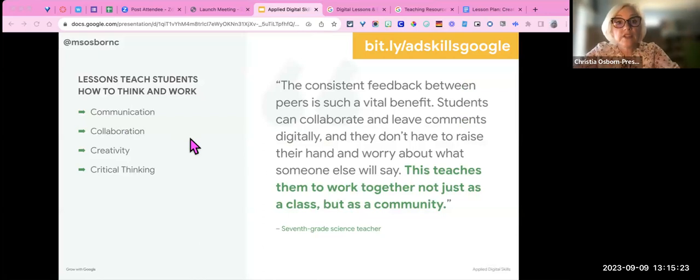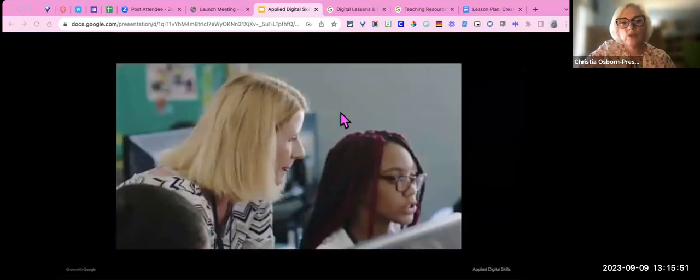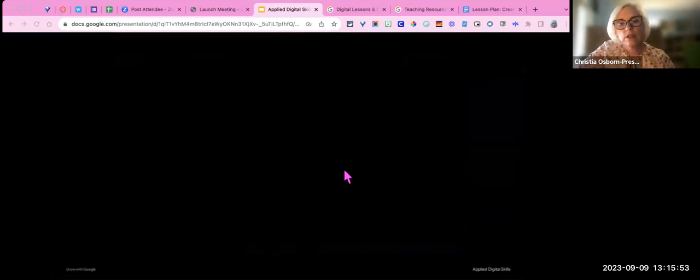This also emphasizes the 4 C's, which is super important, as we know, as we're helping students learn how to think and navigate the world. While we know that communication and collaboration are integral in life as well as in work, we also understand that many students do not have regular opportunities to build these skills. So you can turn any of these into a group project to help students practice those skills.